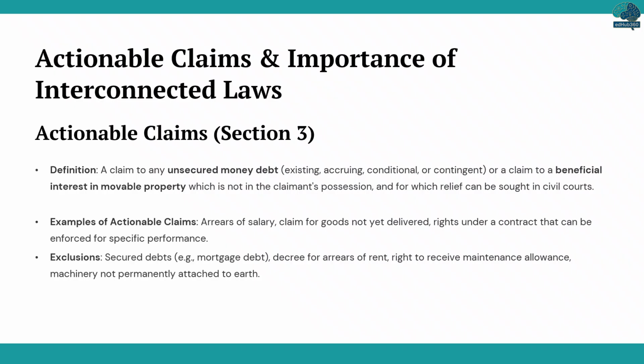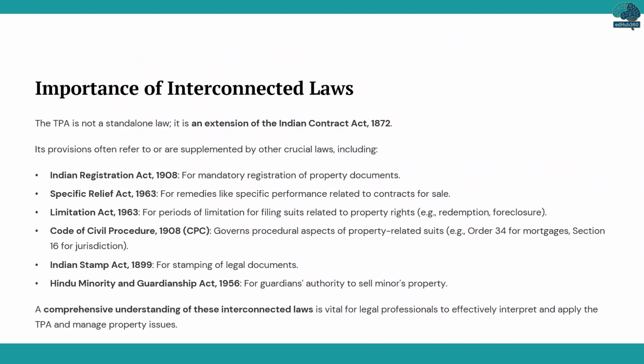It's crucial to understand the importance of interconnected laws. The TPA is not a standalone piece of legislation. It's intricately linked with other crucial laws. It's often considered an extension of the Indian Contract Act. Its provisions are frequently supplemented by laws like the Indian Registration Act for mandatory document registration, the Specific Relief Act for remedies, the Limitation Act for filing periods, and the Code of Civil Procedure for procedural aspects of property suits. Understanding these interconnected laws is vital for any legal professional dealing with property issues.